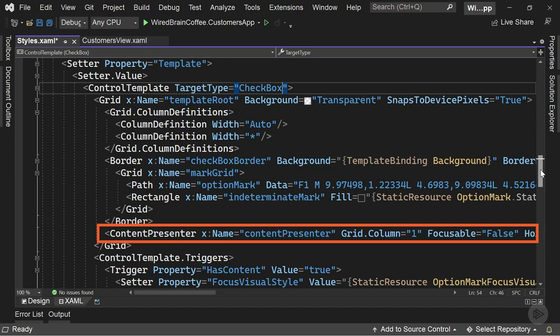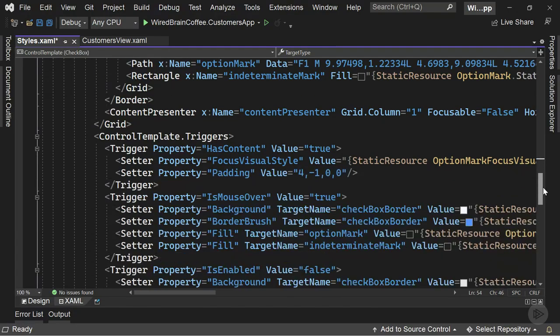The ContentPresenter is always used in a control template of a content control. It is responsible to render the object that you assign to the Content property of the content control. The ContentPresenter is actually the element that enables WPF's flexible content model.